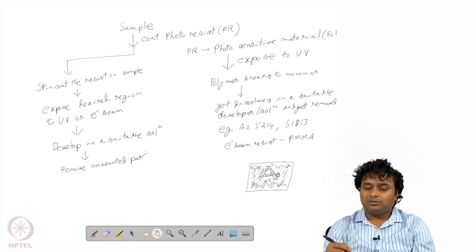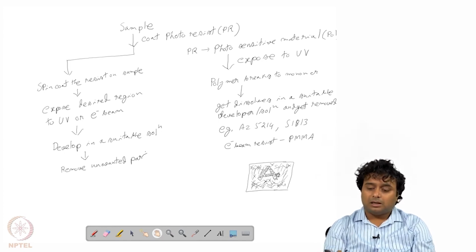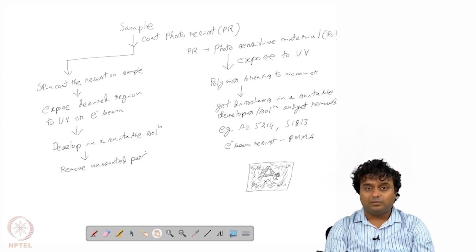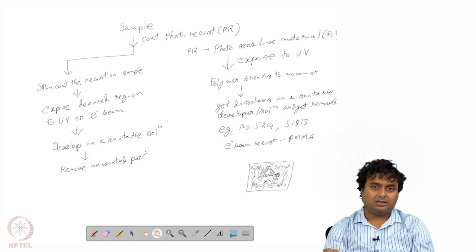And before we finish this photolithography, what we need to note here is, other than these steps, there are also some baking steps required, like pre-baking and post-baking. And what does it mean? Before the spin coating also, we need to heat the sample a bit, because we clean the sample, and after that a very fine water layer is formed on the silicon sample. So by baking it at let us say 150 degree centigrade or so for some amount of time, like 1 minute, we can get rid of that water layer, okay.